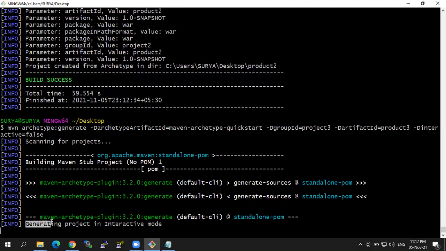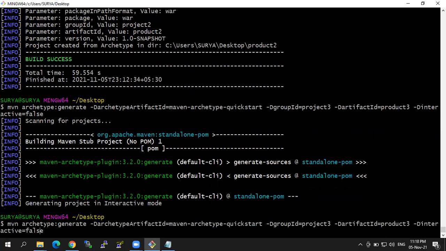See here, it is still in the interactive mode. Somewhere in the command, something is missing: hyphen D groupId, the project, interactive mode.